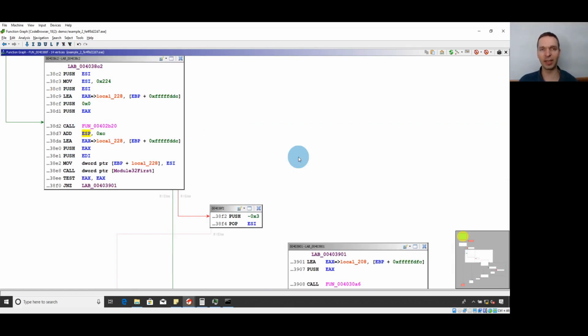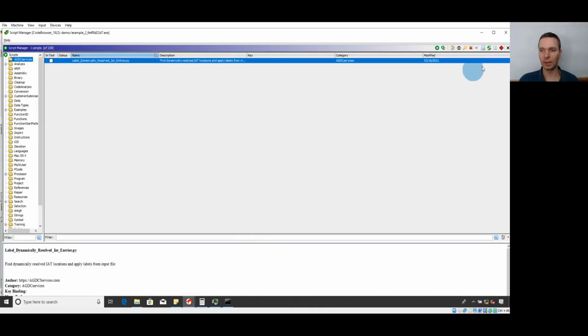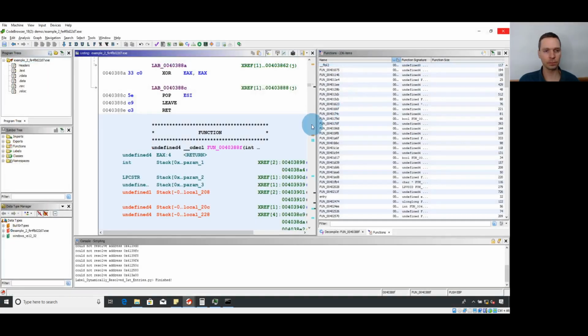That's one of the more complicated examples because the file doesn't stay open in memory and the functions that load the imports are spread throughout the program. But once you do a little bit of reverse engineering and identify those functions, it only takes me a couple minutes to go through and label the APIs for any variant after this fact. Let me go ahead and close this down. Close down my scripts. Now close down example 2.